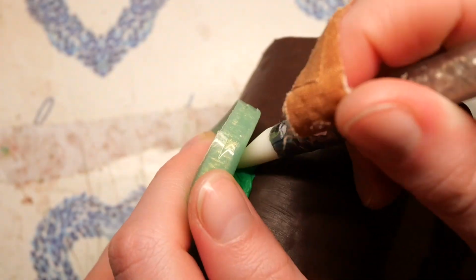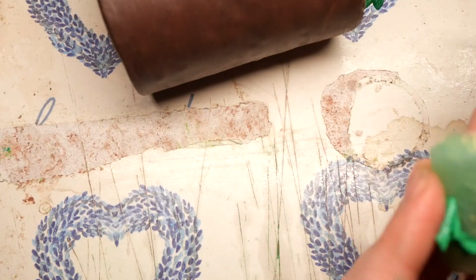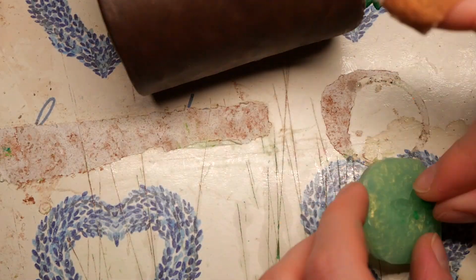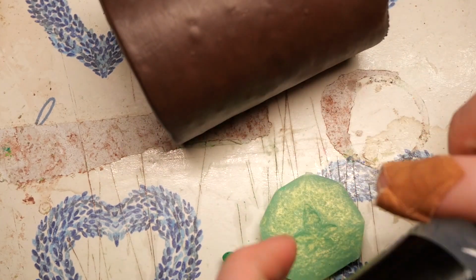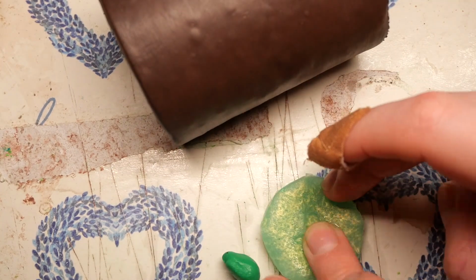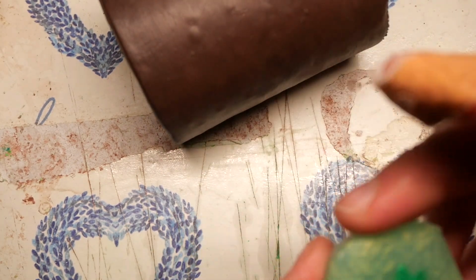I then tried to use my silicone tool, and yeah, no. It completely pulled off the clay. You can really see how stretchy the clay is. It's not really the texture you want in clay. So I knew that I couldn't really fix this, so I tried some oil.